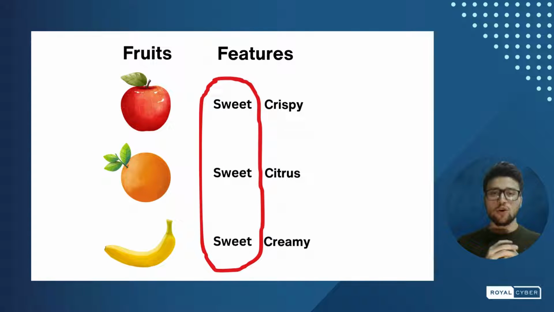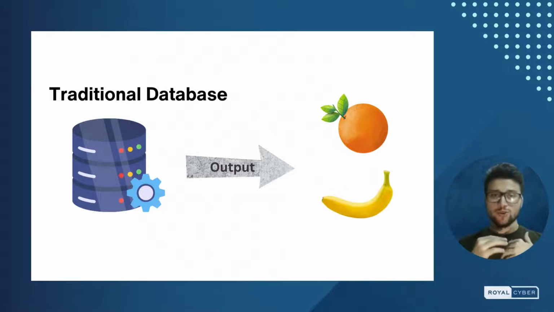Here we can see that all three of those fruits are sweet, but not all of them contain the same level of sweetness as an apple, and the traditional database is not able to differentiate between them. Therefore, it marks all of them as sweet. So the traditional database gives us an orange and an apple. Both of them have different levels of sweetness than an apple. Therefore, it is not the result we desired.